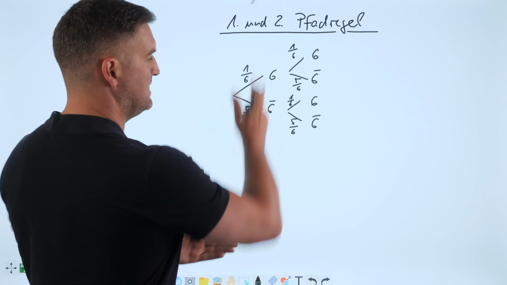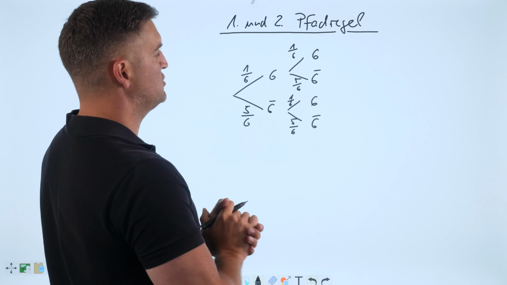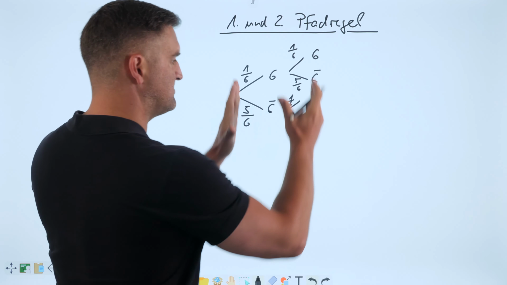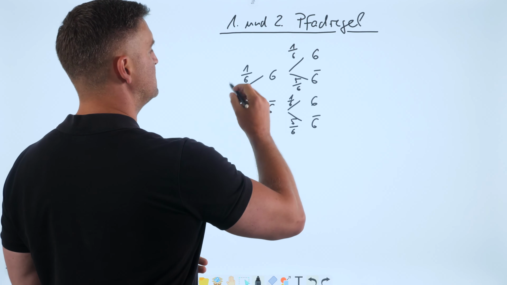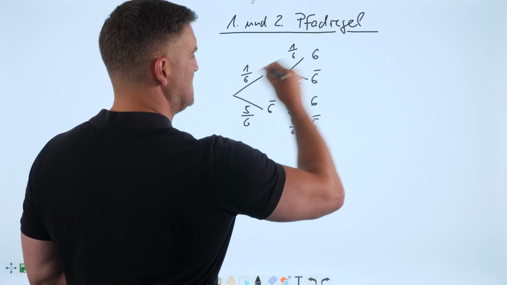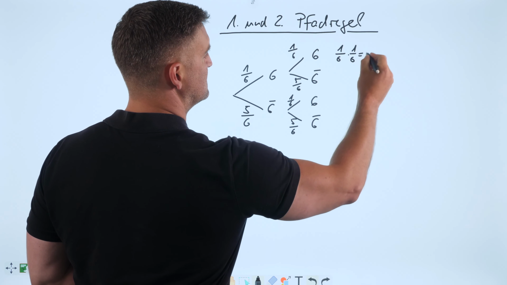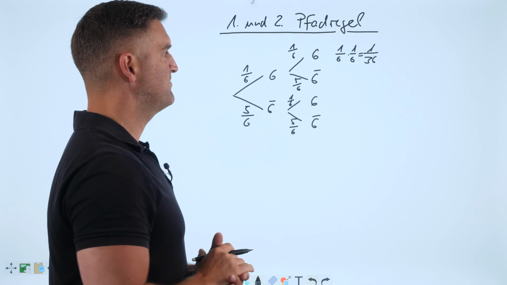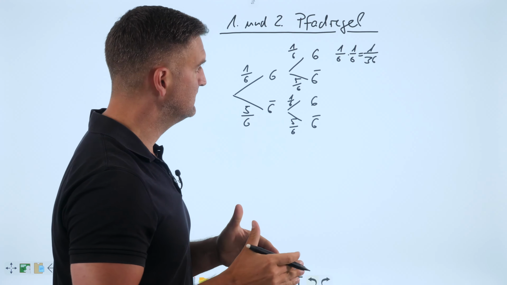Now here's the example. First roll, second roll, first path rule. If I'm interested in a probability now, for example, what's the probability of getting 2 6s in 2 rolls? That would be path 1. 1/6, 1/6, and the first path rule says that along a path you multiply, so 1/6 times 1/6. That would be 1/36, which is the probability of getting a 6 twice when I roll a die twice. That is the first path rule.